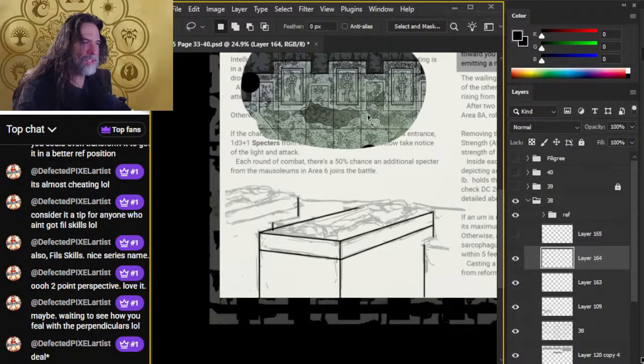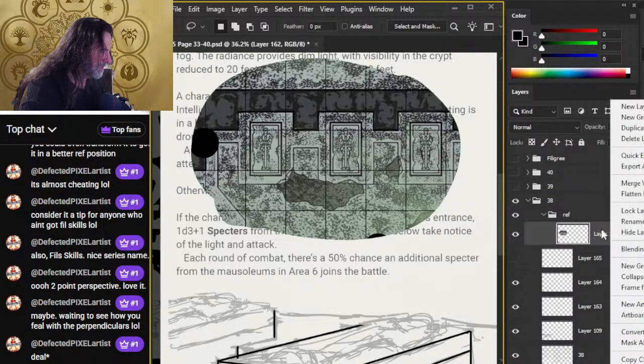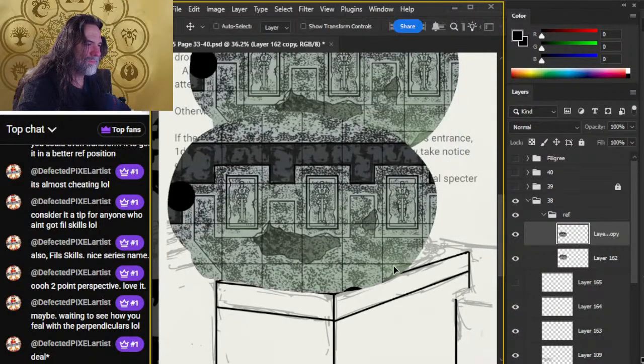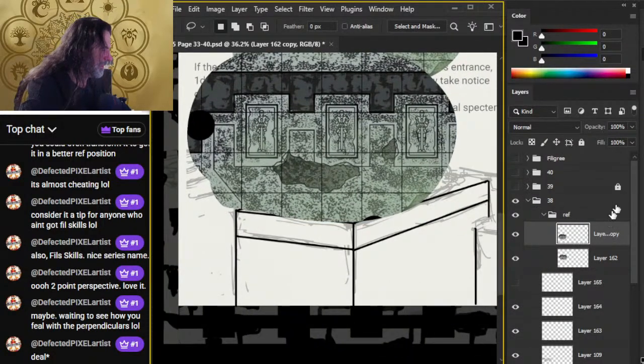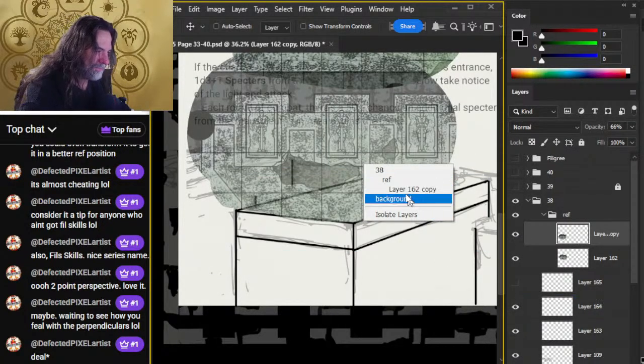Maybe you're right. Maybe I should distort this so it properly aligns. I'm going to drop the opacity here. Good call, Def.